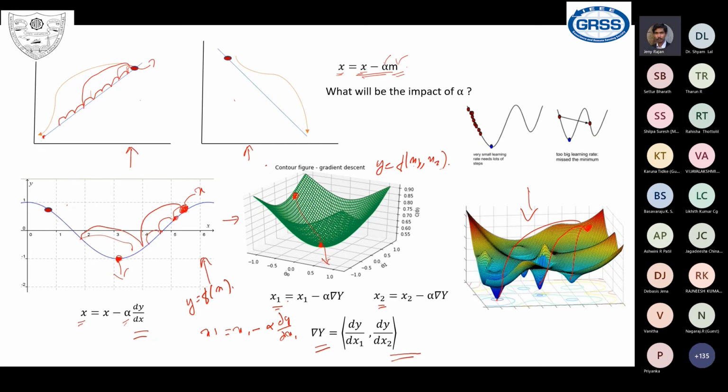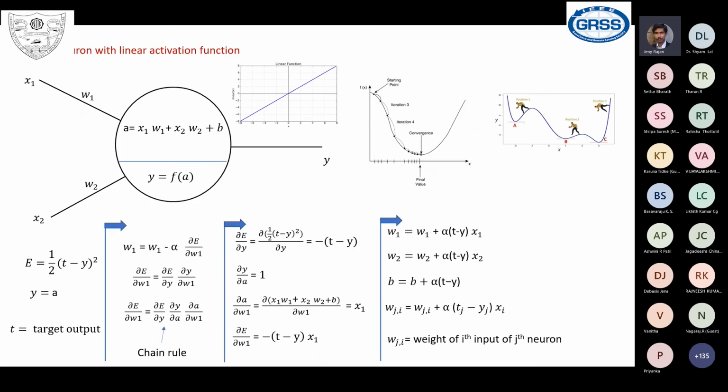Okay, so now we want to use this gradient descent method to train a neuron. Training a neuron means we want to find the optimal values of the parameters. We will see how we can use gradient descent to develop a model. When I say developing a model, we are trying to find a function that maps some inputs to outputs. Finding a function means we have to come up with the optimal values of the parameters of the function, right? So again, I'm going to take a very simple neuron.